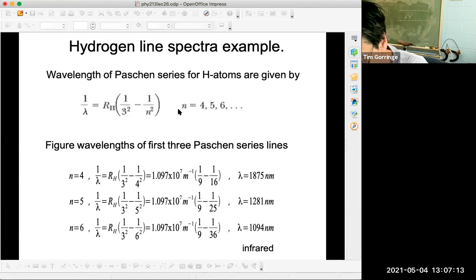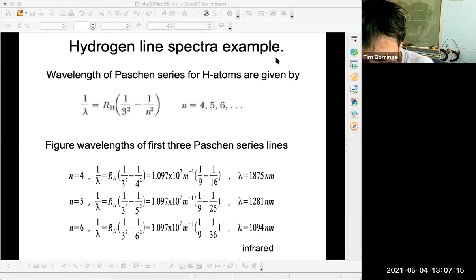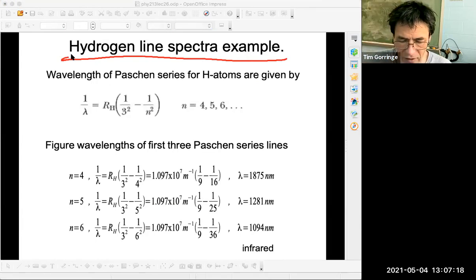Before we explain them, I wanted to give you one example of calculating the wavelengths of light with Balmer, Lyman, and what we're going to work with is the Paschen series. So the Lyman series, in parentheses, the first term was 1 over 1 squared. In the Balmer series, the first term was 1 over 2 squared. There's other series too. The next one is the Paschen series, and the first term is 1 over 3 squared.